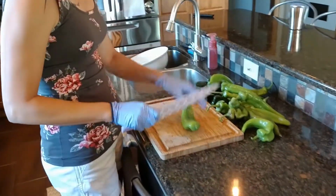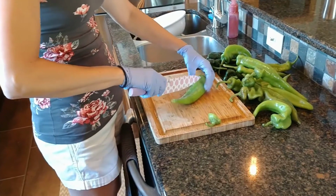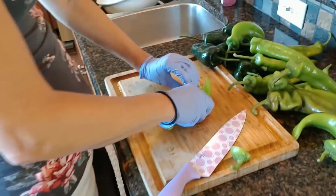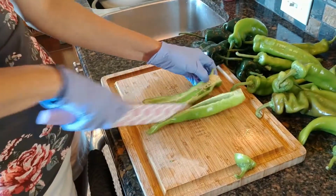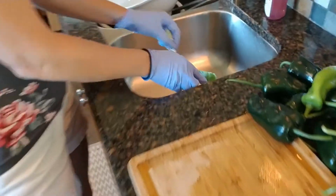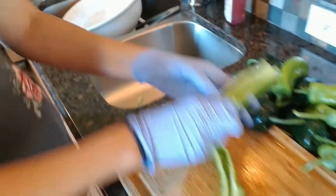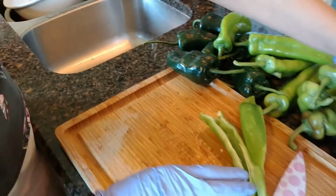So make sure you wear gloves because these are a fairly hot pepper, but I'm gonna split this pepper open and get the seeds out. I'll probably just do that. Cut the seeds out and take this membrane out. Make sure you get as many seeds out as you can. That's hot. I wish this had smell-o-vision sometimes.